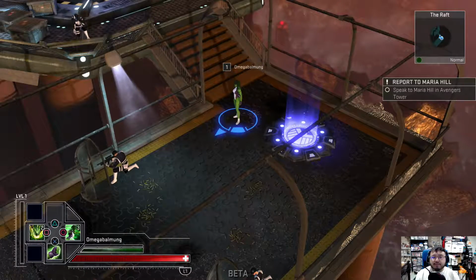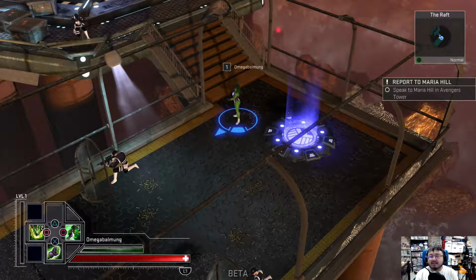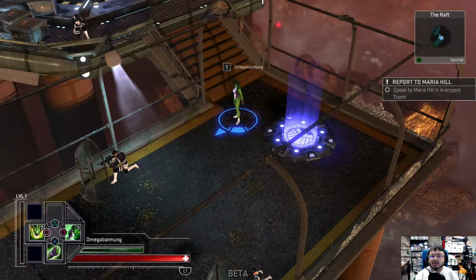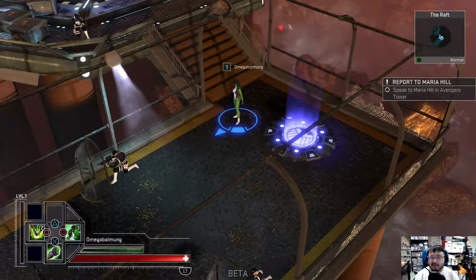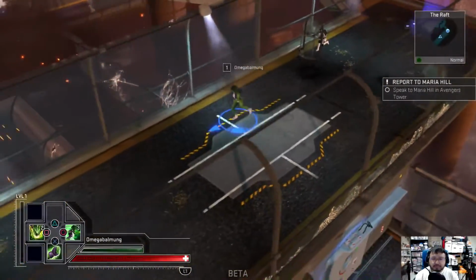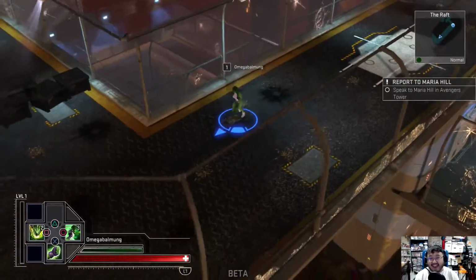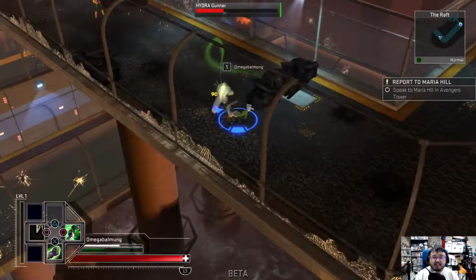I'm going with She-Hulk right now, because I'm a big fan of She-Hulk, so I might as well try to see how she is. From the looks of it, she's a little bit different from the Hulk. The Hulk uses a different attack, so his bar on the top, where the green bar is, is different.